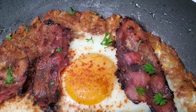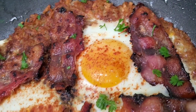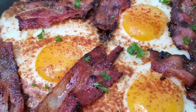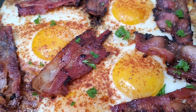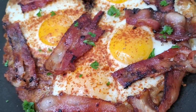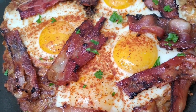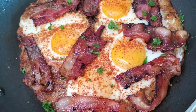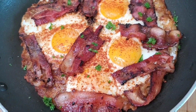And I wanted to share it with you guys because it's really tasty. So I think you might like it. The major ingredients are just potatoes, eggs, and bacon. It is so simple. So check it out. I didn't have a recipe written down, so I basically just watched his video and did the steps.